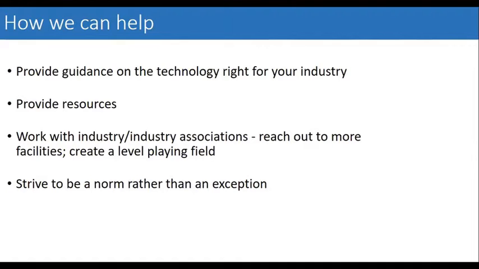Work with industry or trade associations to also discuss either technologies that fit or how we can take advantage of these best practices and disseminate that information, creating a level playing field. And really, we want some of these ideas to be the norm rather than the exception.